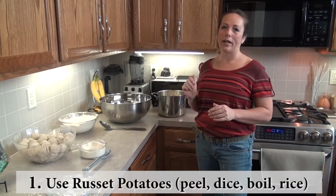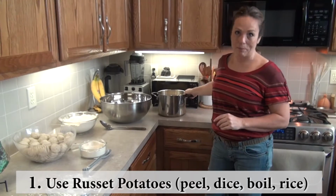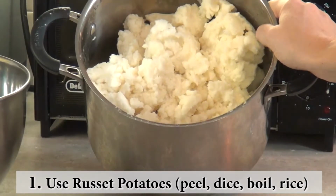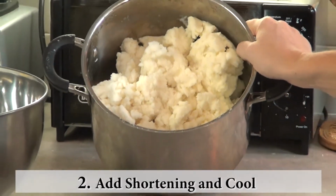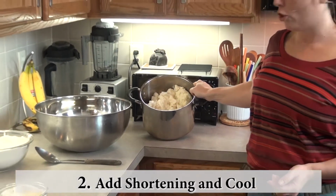All right, got lots going on, so hopefully I'm not burning what I'm cooking while I'm showing you what to do. The first thing I did was start with russet potatoes. I peeled them, diced them, boiled them, and then riced them. Here's what they look like by the time I'm done: really beautifully smooth mashed potatoes. I added the oil to this and let them sit until they were at room temperature.